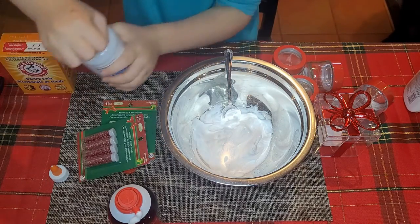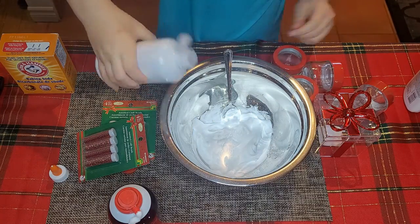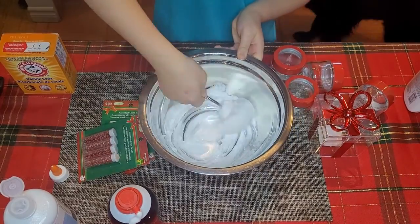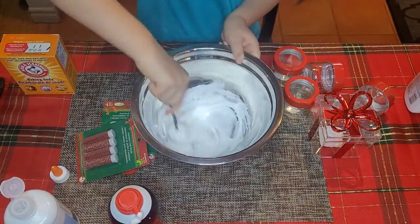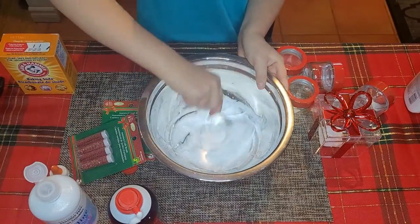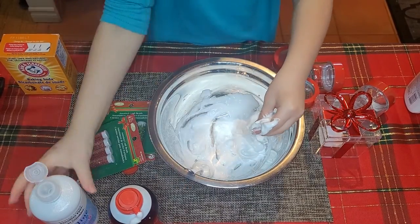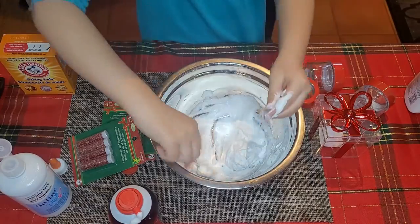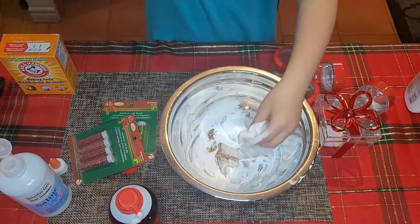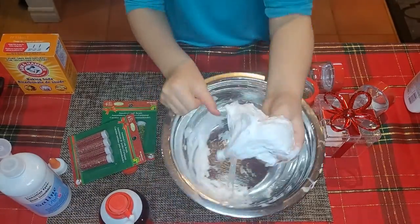So now I'm gonna add some contact solution. Don't add too much. Just start with a bit and then start mixing and touch it and see if you need more and then add more. That's what I like doing. So I start mixing and see. And as you can see, it's in fast motion. I just had to mix it. And mix. And yeah, my hands got dirty from doing it. So you might not want to do it, but I got the right texture that I wanted. So I passed it to my mom, and there it is.